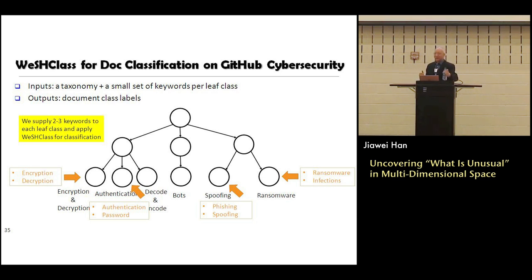And then I'm going to show you, we got into a DARPA project. The DARPA project asked us to study what they call social sim, a simulation for social media. But we cannot get other social media at massive scale. For example, Facebook or Google don't give you massive data. The only massive data we can find is GitHub. So we take GitHub and study whether we can do this multi-dimensional analysis and find something interesting.